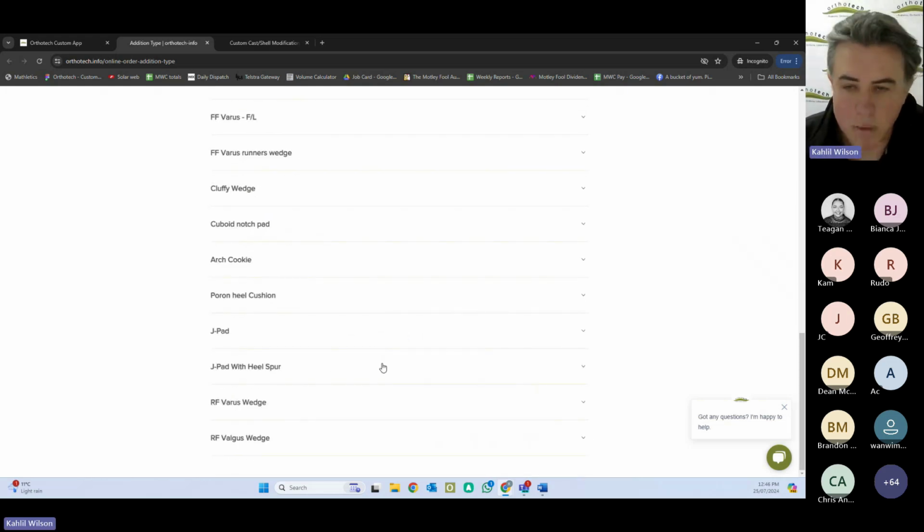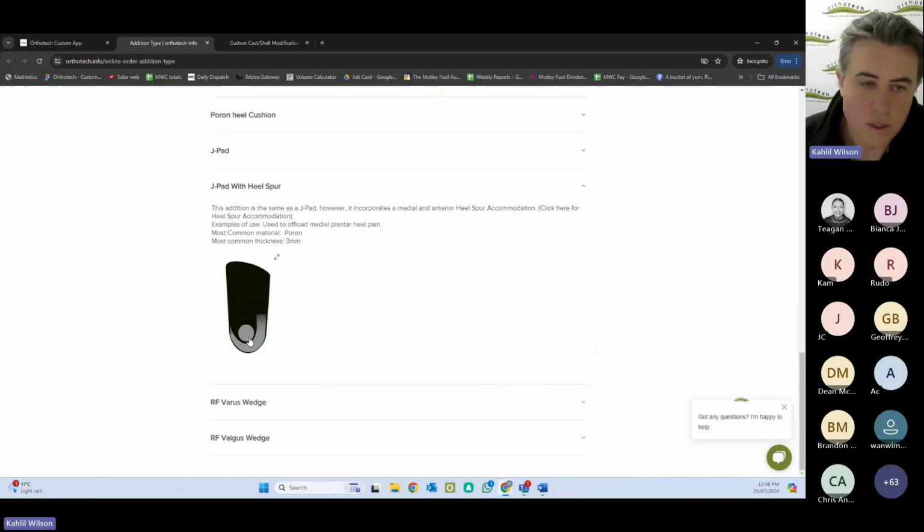Problem with the horseshoe pad we found over the years is that you create a horseshoe pad in order to lift the calcaneus off the shell of the orthotic and it starts to deal with those compression forces. The problem we were finding is that medial side, when you've got medial pain, could often dig into the tender area. So we modified it to call it a J-pad, and we really don't do many horseshoes anymore. The majority of them are J-pads.